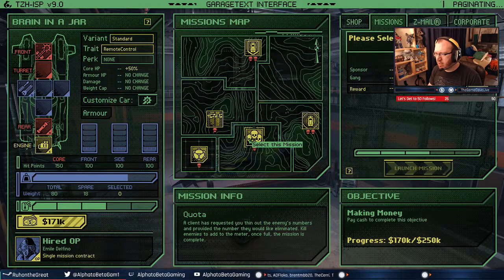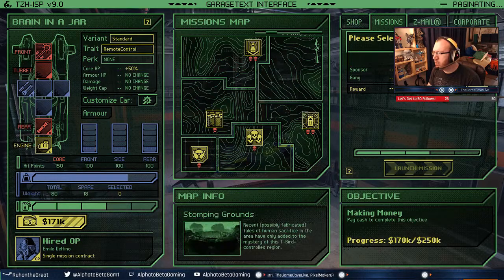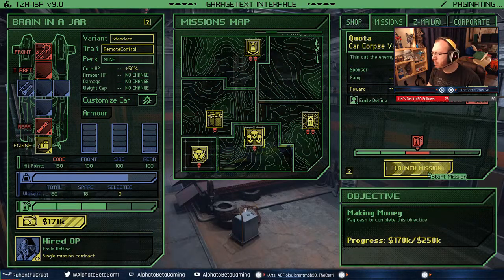Client's request to take out enemy numbers. Blockade run. You must reach a destination set by a client, pass through the enemy blockades to add to the meter. Once it is completely full, you have reached your objective, completing the mission. I want to blow up more people, though. Data heist. Information is wanted from a competitor. Find the target robo-trucks indicated and hack the required number of them by entering their hack zones and remaining there while the meter fills. Interesting. We're going to try this blow up one first.